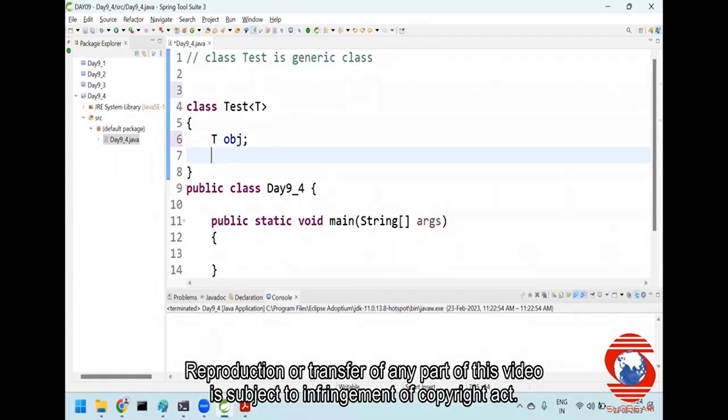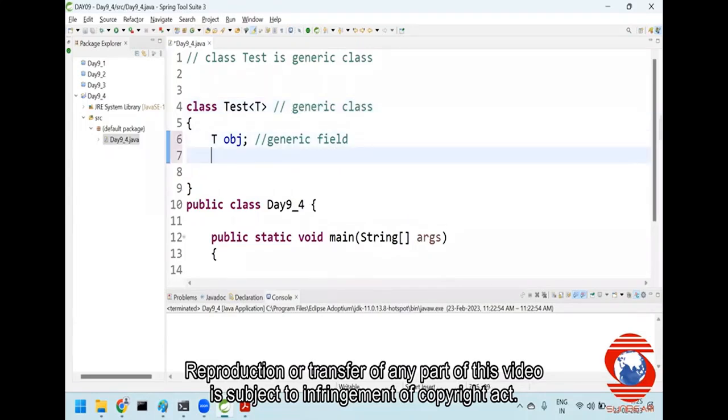Till this point, you have created multiple fields within the class. But now, when I say I've created a field obj, can you tell me what is its data type? Its data type I have specified as a T. So I will say this is also a generic field. So if you write angular bracket T in front of the class, it is a generic class. And if you write any field with the type parameter T, you will say it is a generic field.